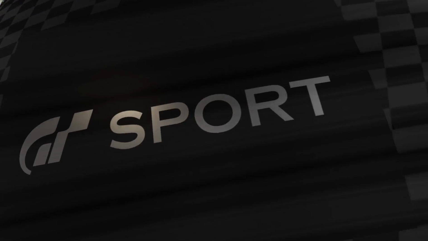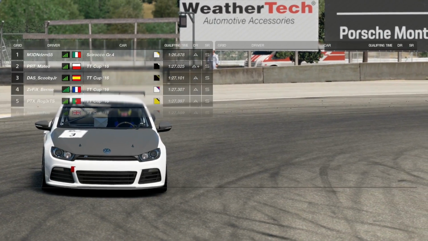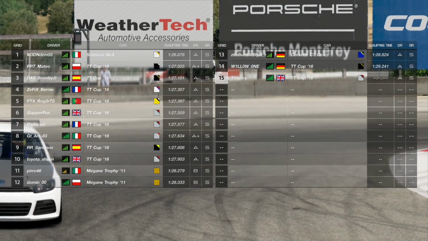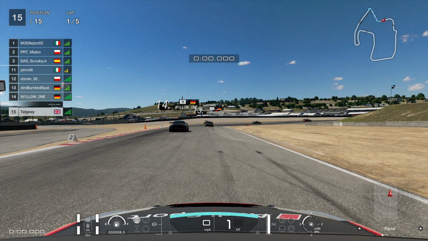lap guide to boot. So here we are then at the start of the grid. Group 4, so pick what you like, but as you can see, it's quite an FF Fest with the Megane trophies in there as well. We got a Corvette as well near the back for some unknown reason to science. However, obviously at the start of the grid, if you're at the back, you're going to have to do the last corner, which means you are at a bit of a disadvantage.